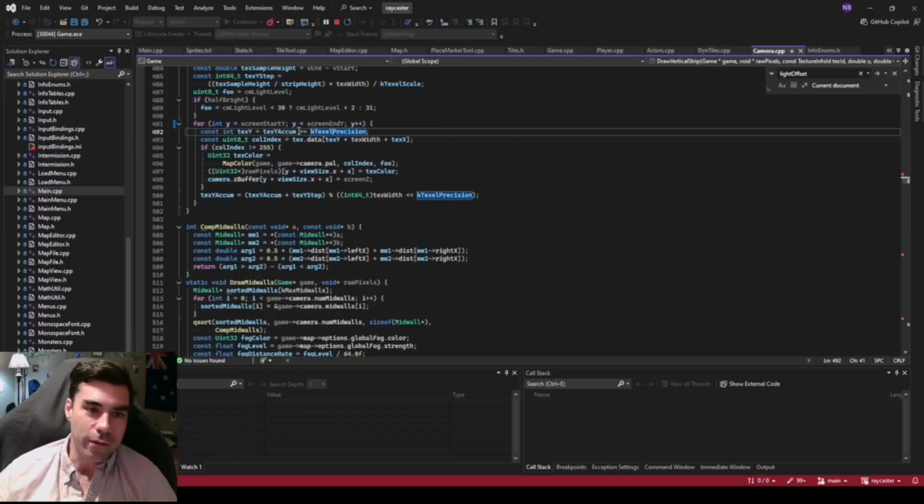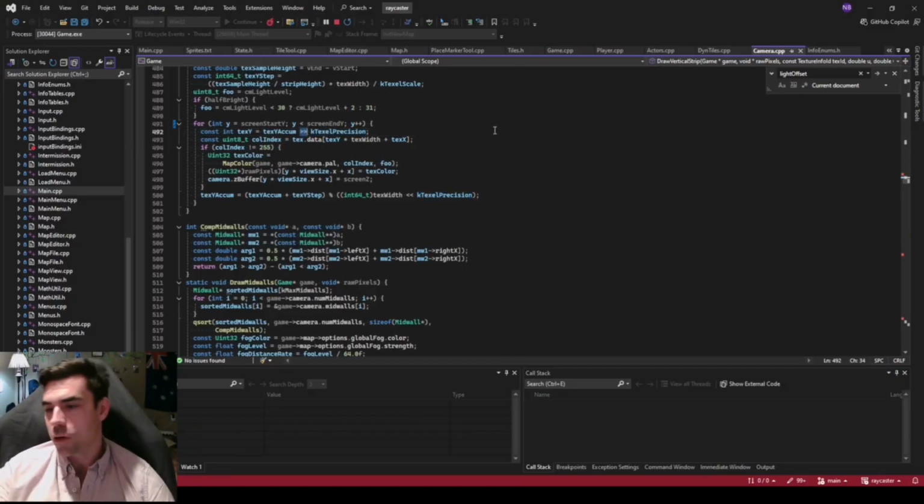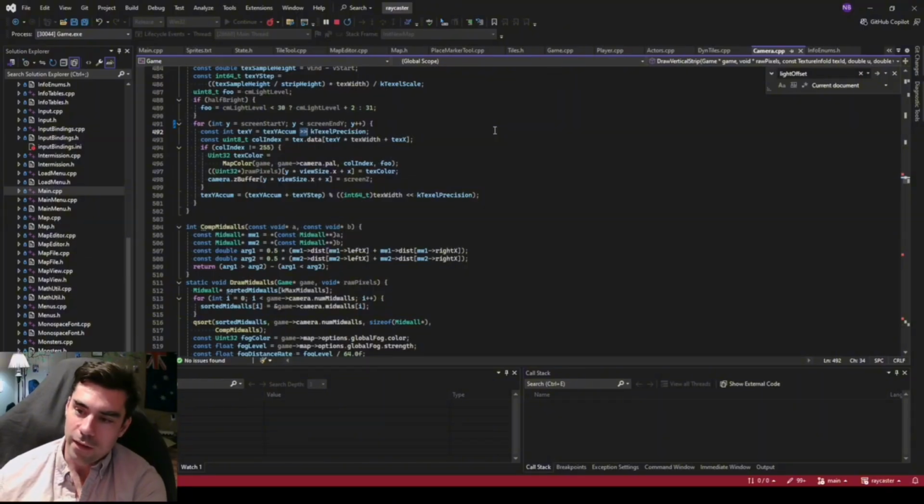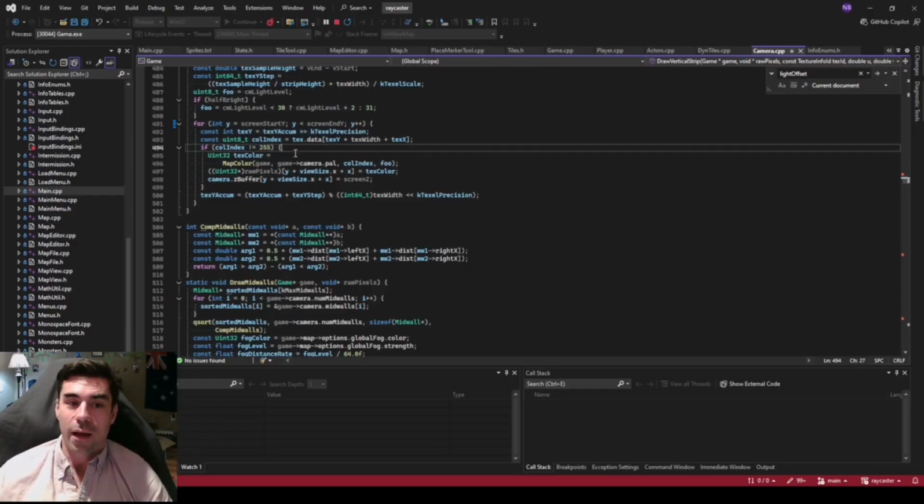That's what this operator is here, the barrel shift operator. We just right shift by 56, and then we've got those 8 bits that give us the position in the texture. Why do we need 8 bits for a number between 0 and 63? That's a discussion for another time. Partly it's because this can overflow here, but let's talk about that another time.